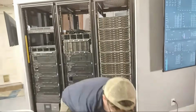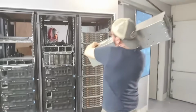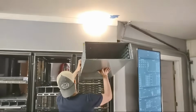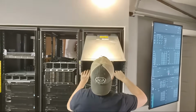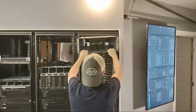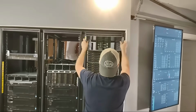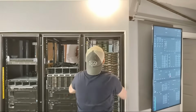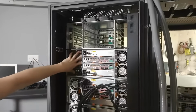Little light thing goes on that side. Get it there. If this isn't the craziest JBOD racking you've ever seen, I don't know what else will be. There's a couple pieces that I think I forgot. Yeah, I anchored this in, and I need to actually put all the trays in, put these little arms in.